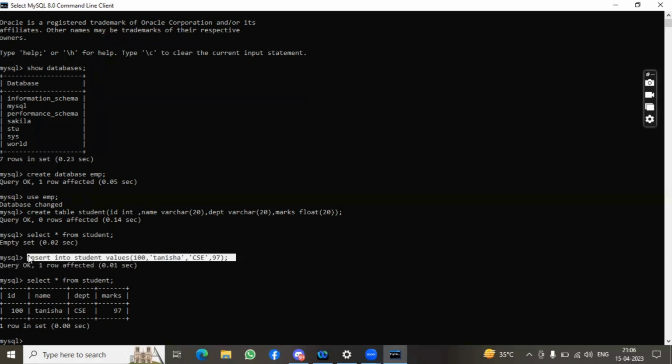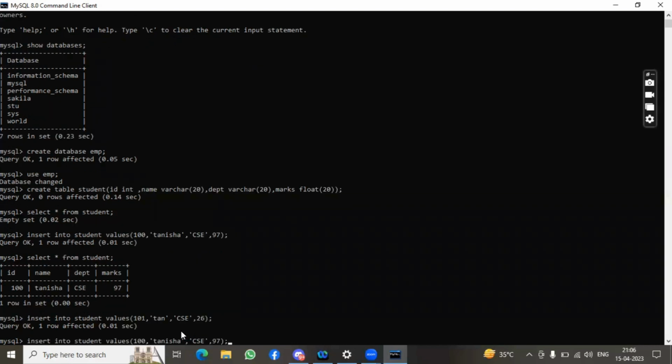I am just copying it. Okay, so just I'm changing the values over here. It can be done. CSC also. It can be 26. Okay. So now this has been inserted.